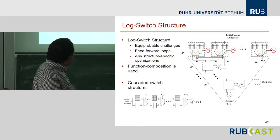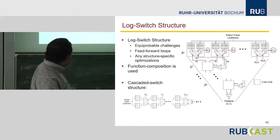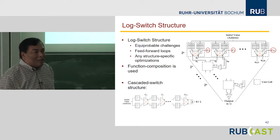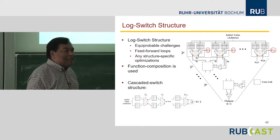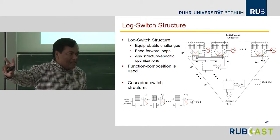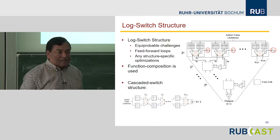So let's look at it. We have two tables coming into this mux, and they produce inputs S1 and S2, and here we produce S3 and S4. We take S1 and S3, and then we take S2 and S4, we resolve it, and then we use that as a select input, and then we produce these two outputs, and you continue down this path that way. By doing that, we have basically made this structure more complex. It was not just a linear cascade, but more like a log structure.